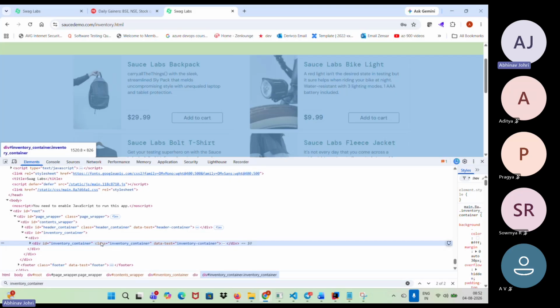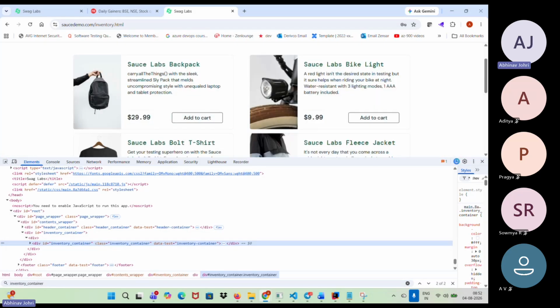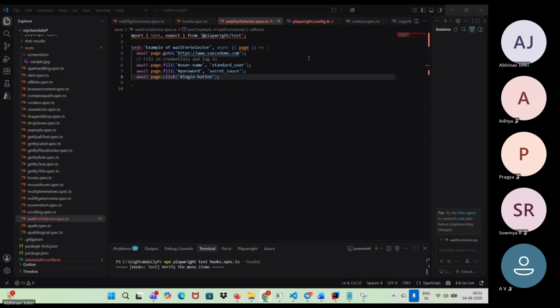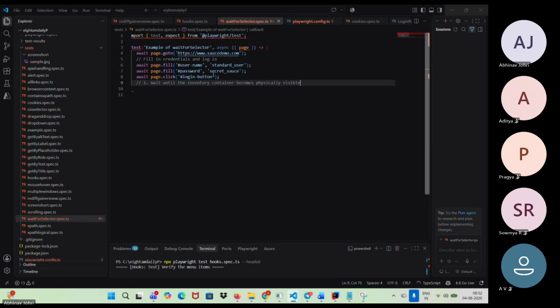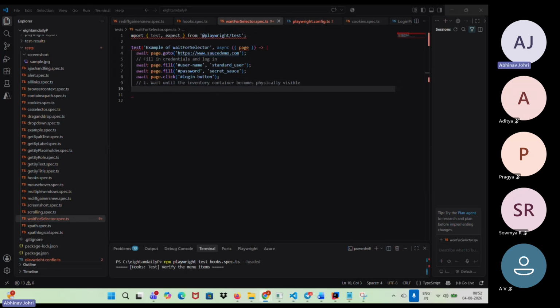There can be many conditions for a wait. So first of all, I will wait until the inventory container becomes visible for me. So what are all the waits you can have? Take the example, I am showing one.